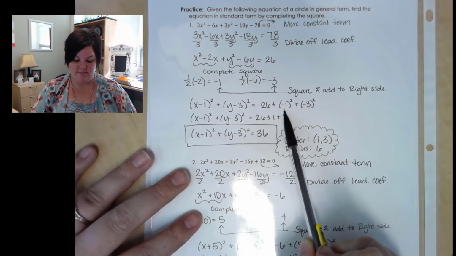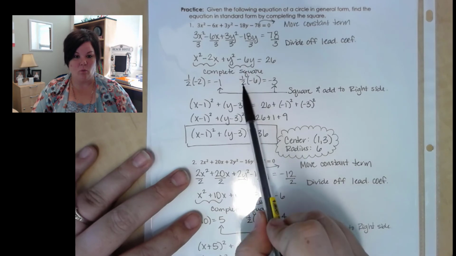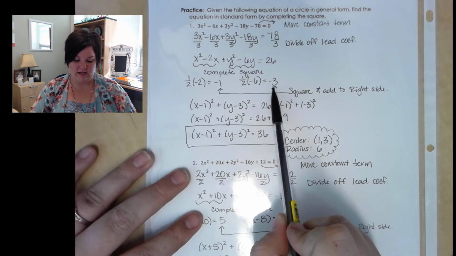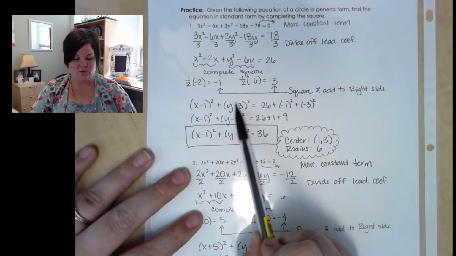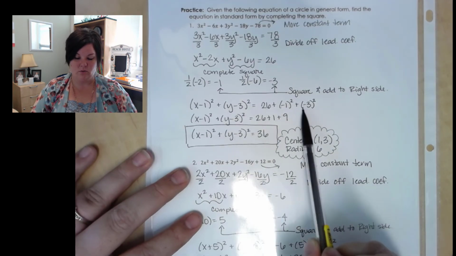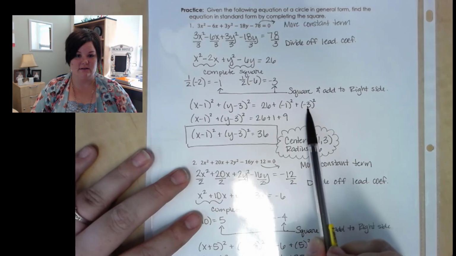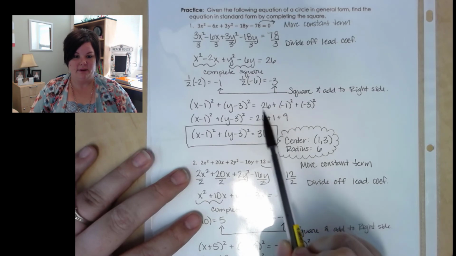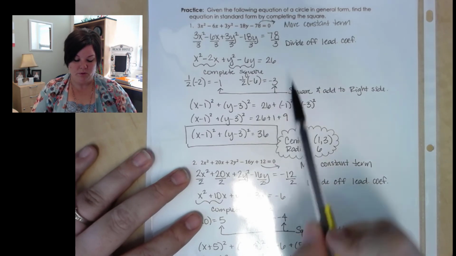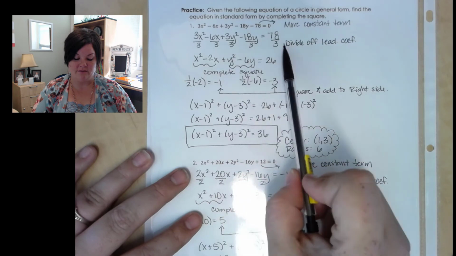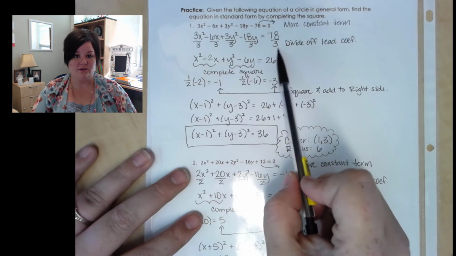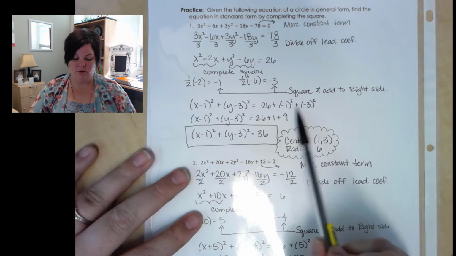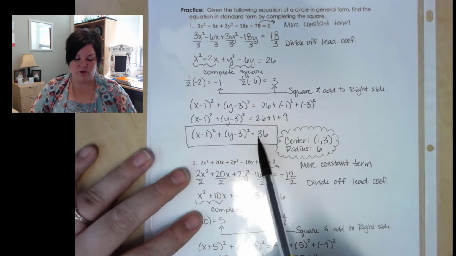Okay. Same thing with our y's. When we take half of our y term coefficient, half of negative 6 gives me negative 3. So negative 3 is what shows up inside my y squared quantity. Negative 3 is also what we're going to square and add to the right-hand side. Okay. All right. So notice I have a 26 here. I had somebody ask me about this in class. So remember, when we divide off the leading coefficient, you have to divide off 3 on the other side. That's where we're getting the 26, okay? And then we add our squared numbers to the 26. We end up with 36 on this side.